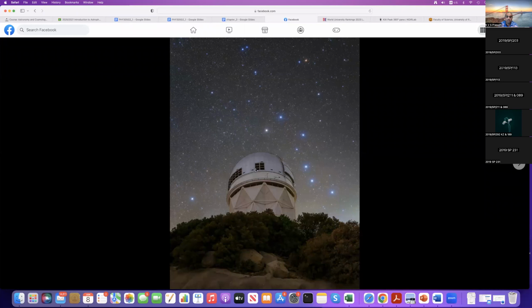By the way, this telescope is a 4-meter class telescope. What I mean by 4-meter class is that the diameter of the mirror used to construct this telescope is 4 meters. That is very, very huge, about the size of our room, for the mirror only. That's why it has this large structure to house the telescope. There are five stories built in this one, and there is a lift inside that you can travel through.